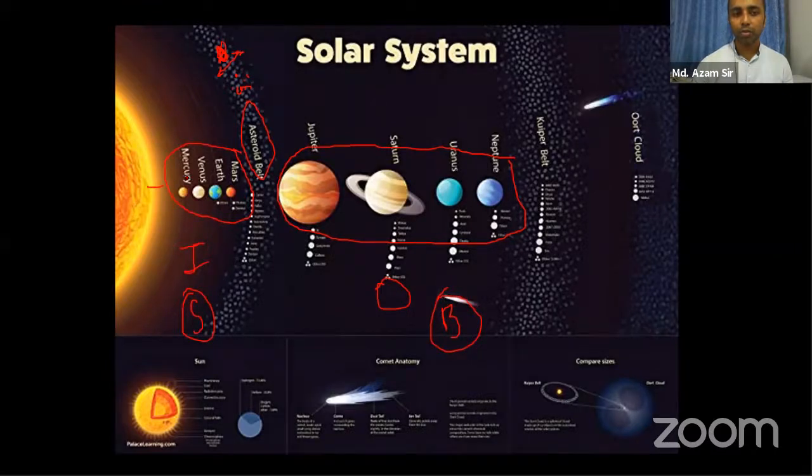Because of the heat waves of the Sun, as I told you in the case of Earth, it stripped away, or blew away, some amount of the atmosphere of these planets. The gravity of these planets was not strong enough to hold their own atmosphere. That is why some atmosphere blew away. Whereas in the case of the outer planets, the gravity was very strong, so it did not allow the solar waves to strip away their atmosphere. That is why they look big.